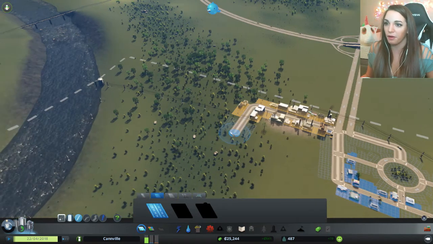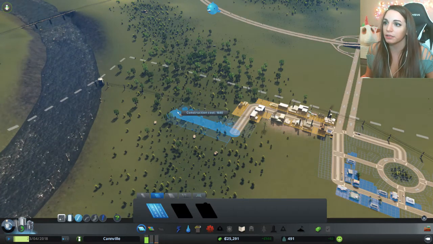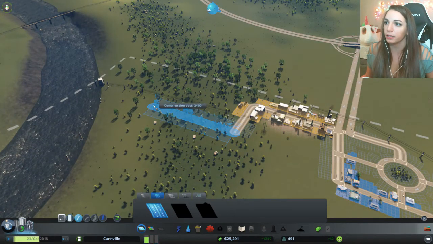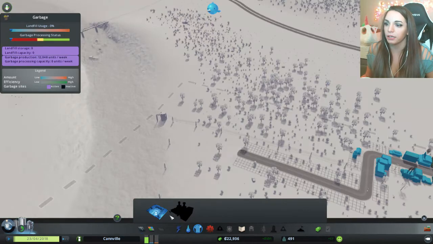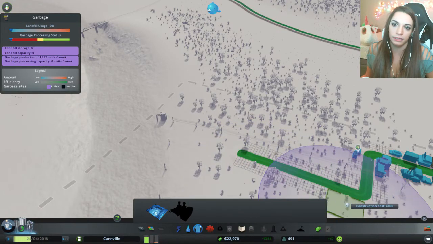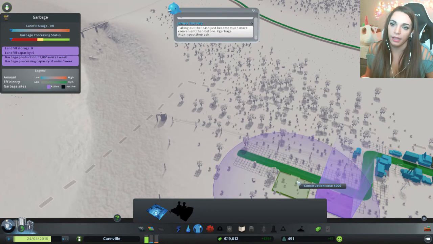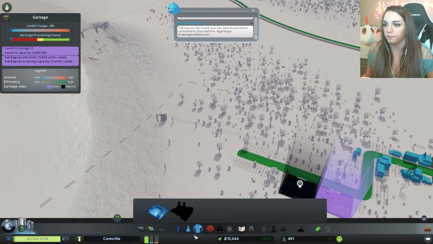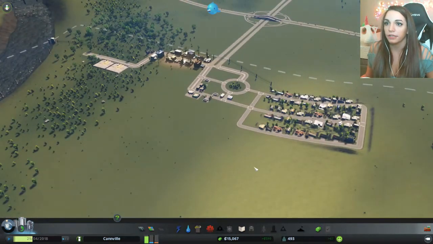And we want to put it far away because it ruins the ground. I'll tell you what. So we're going to bring this all the way over here. And we're going to place some garbage. Oh, we don't want to do that to the power lines. There. And we'll put another one there. And that should be good with garbage for the time being.